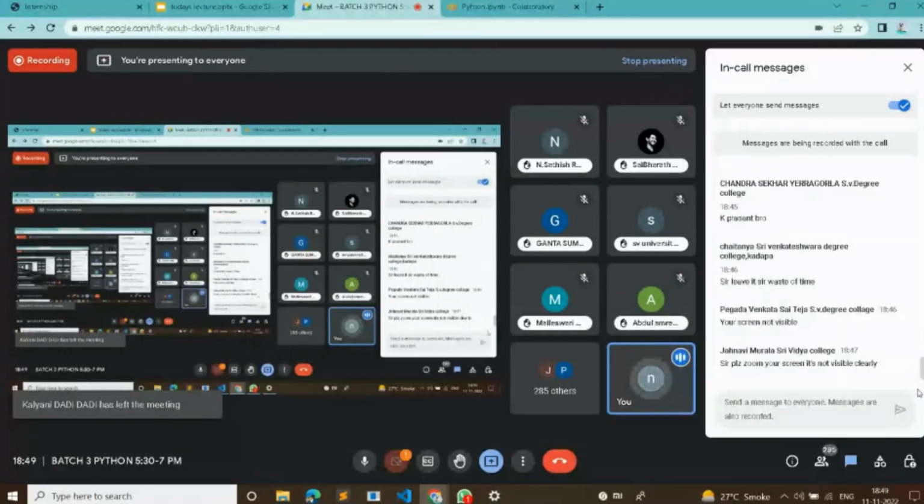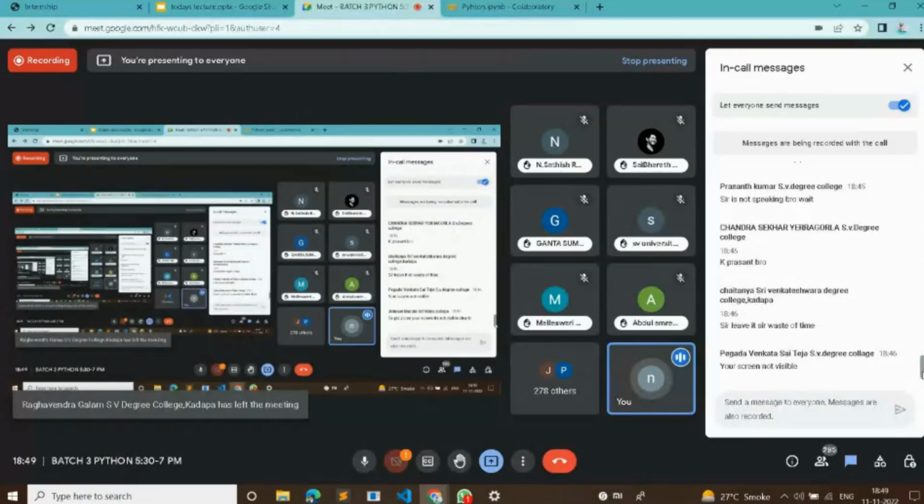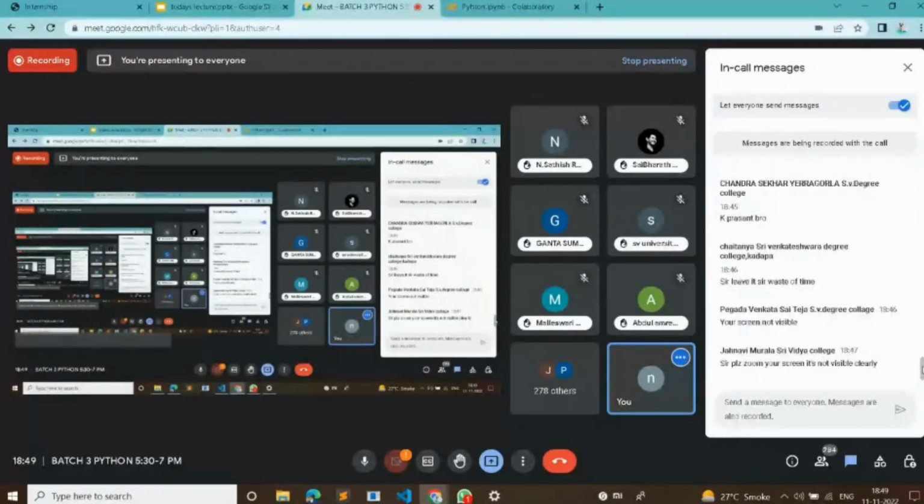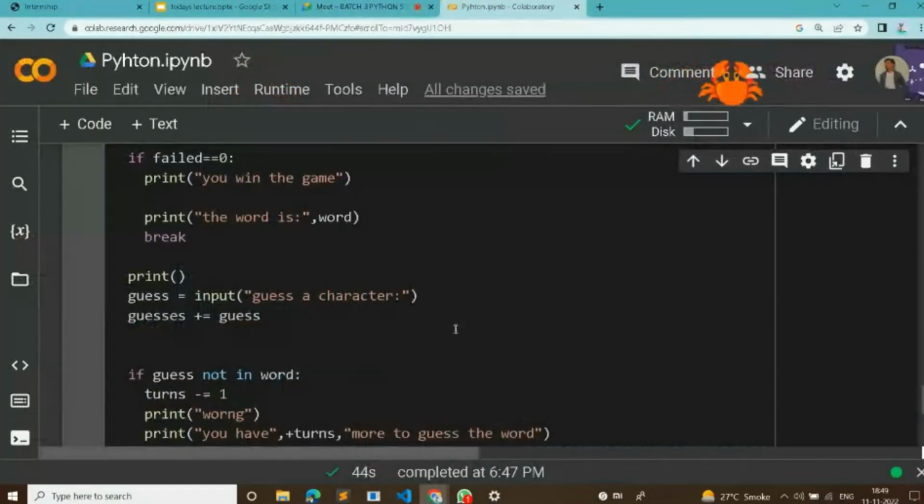Chaitanya, this is not a waste of time. We have to do the code so that you can check your knowledge. Sometimes we get errors because of the indentation, because of the different variables we are using. Here we are getting the error. Why?